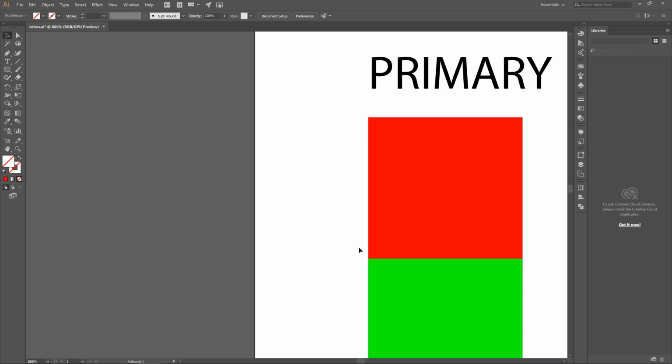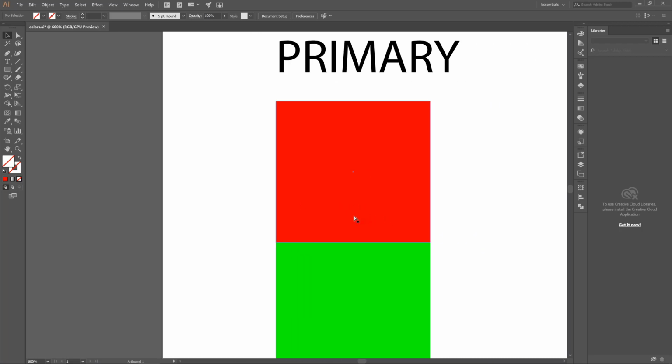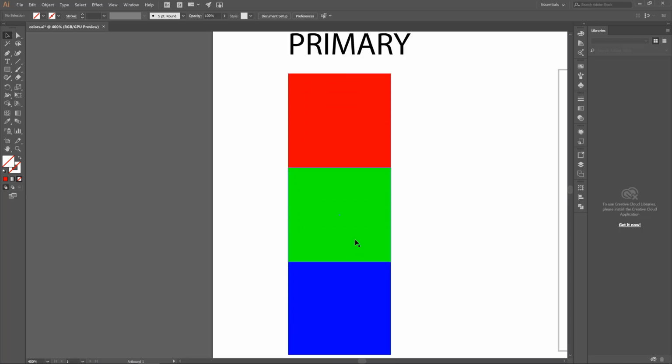So when we take the RGB color model, we actually have three main categories, which are the primary colors, secondary colors, and tertiary colors. And what are the primary colors? Like you can see on the screen right now, the primary colors, like the model name says, are red, green, and blue. So that's why we call that color model the RGB. So red, green, blue, these are the primary colors.